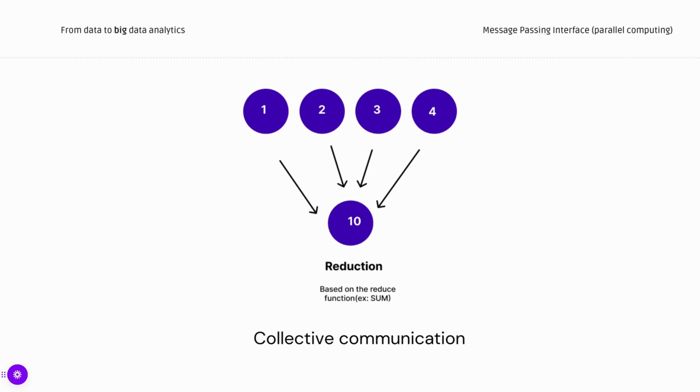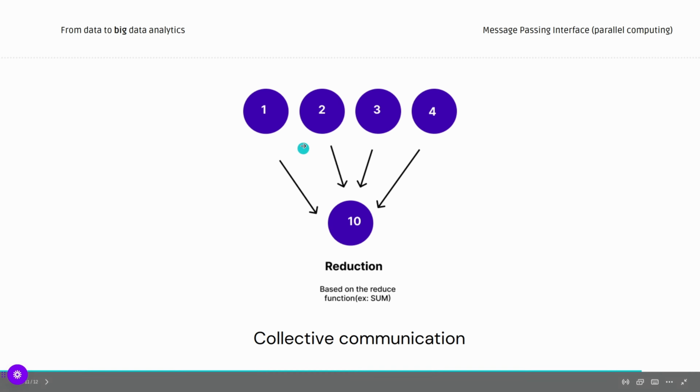It's really interesting because it is where you can get this data from the gathering, but instead of just getting the data and putting it in an array or something like that, you can apply a function to those data that you're getting. If you know the reduce function in functional programming, it's actually the same principle. We have built-in functions in MPI like sum, mean, max, min, that you can use to just get a sum. Like in this case, we are using a sum.